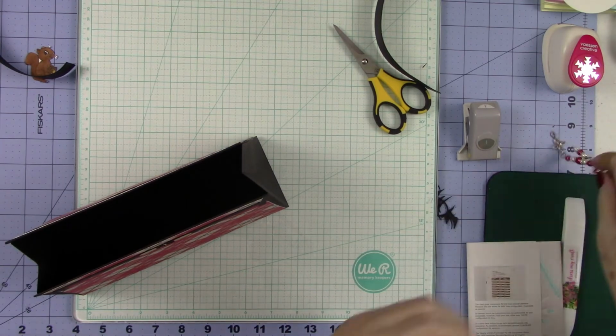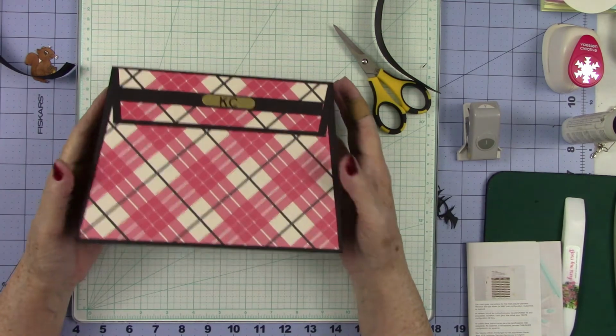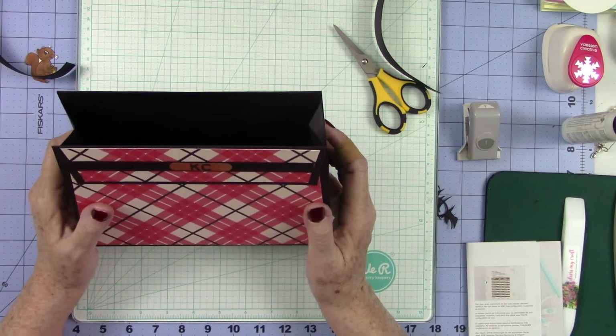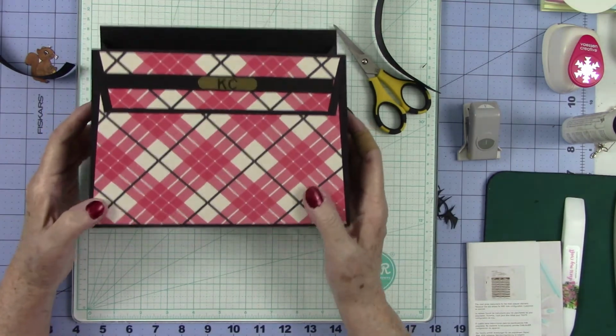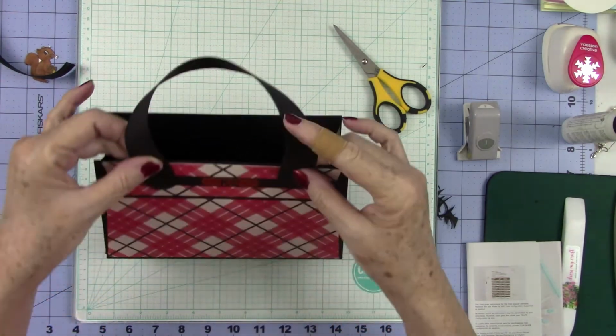And again, like I said, this bag right here would be so cute for a Christmas, not a Christmas present, but a birthday gift, Mother's Day, anniversary gift. Just so many little things that we could think of that we could do with this particular bag.